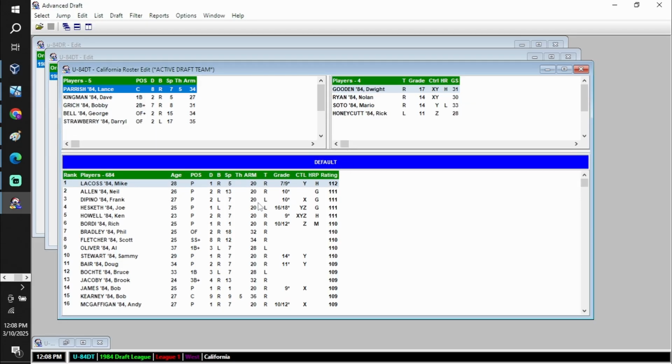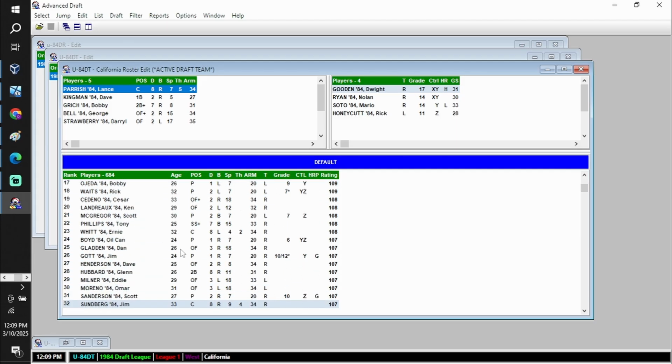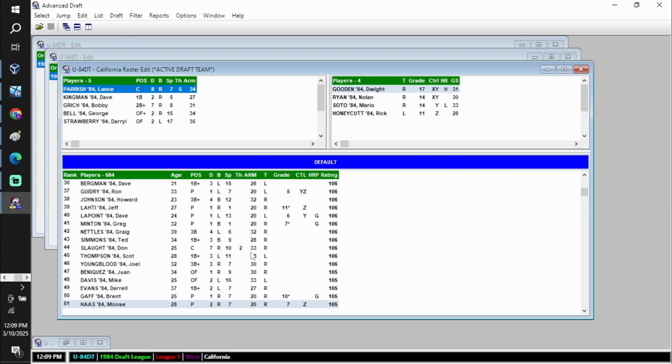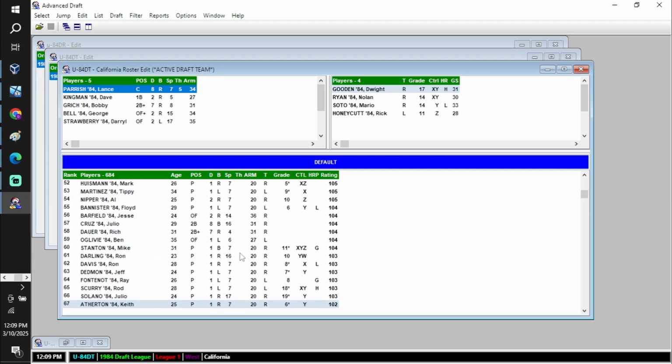Okay, round number 10. We don't have a closer yet. We are missing quite a bit of our infield still. I want to get Rod Carew at some point. I know he's a part-timer here. How far down is he?